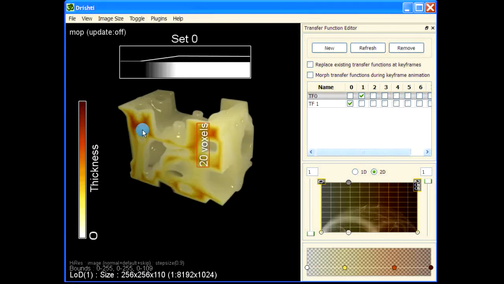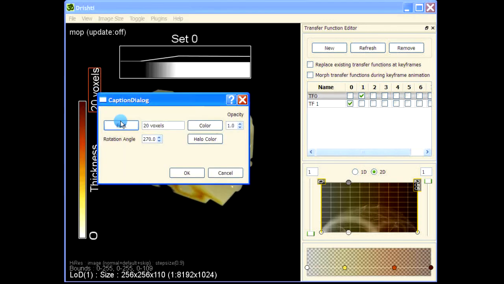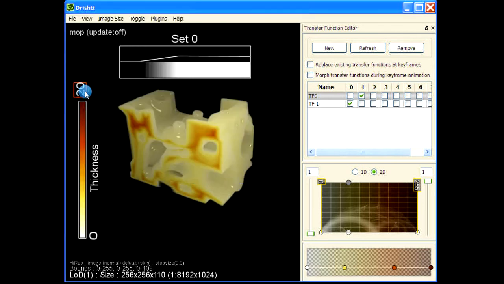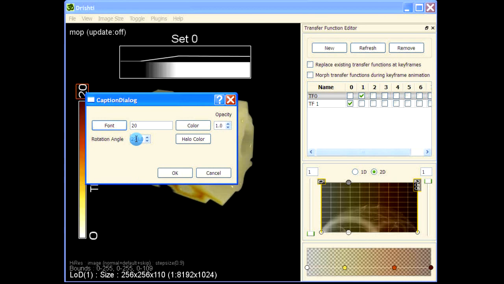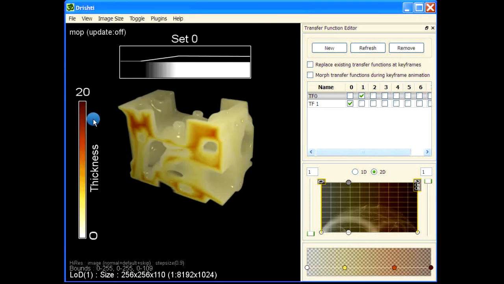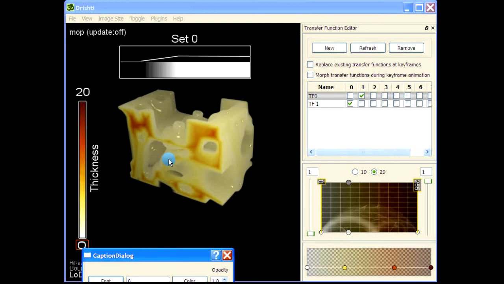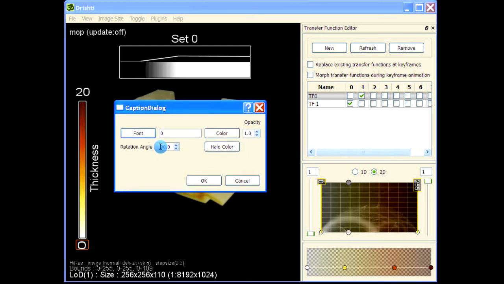Okay, let's just remove that. 20 here, 0 degrees, and this we can move down here, and then 0 degrees.